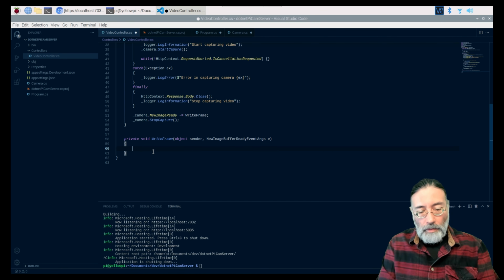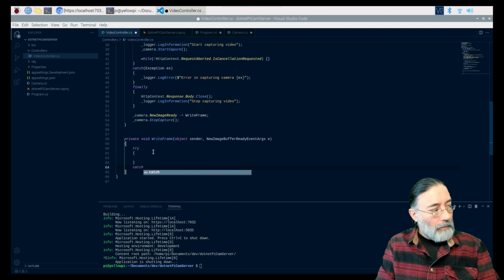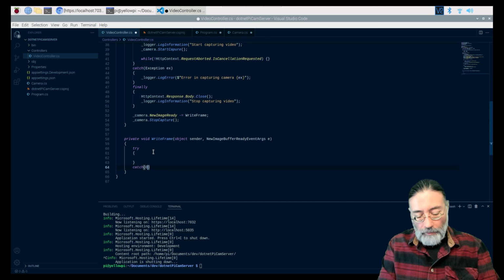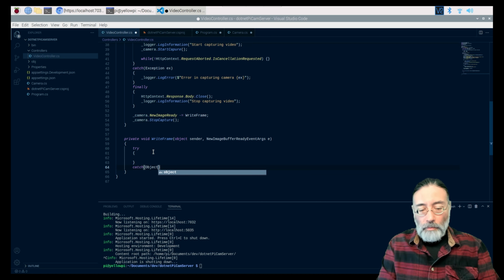This method, we probably should take a similar approach with putting a try catch in here. And in fact, I think in the previous notes where we used the camera on the Pi, we realized that it's possible to get in a position where the camera still has something in its buffer, but actually it's being disposed, so there's a message saying yes, there's something ready to read, but actually the camera object, the device object, is already gone.